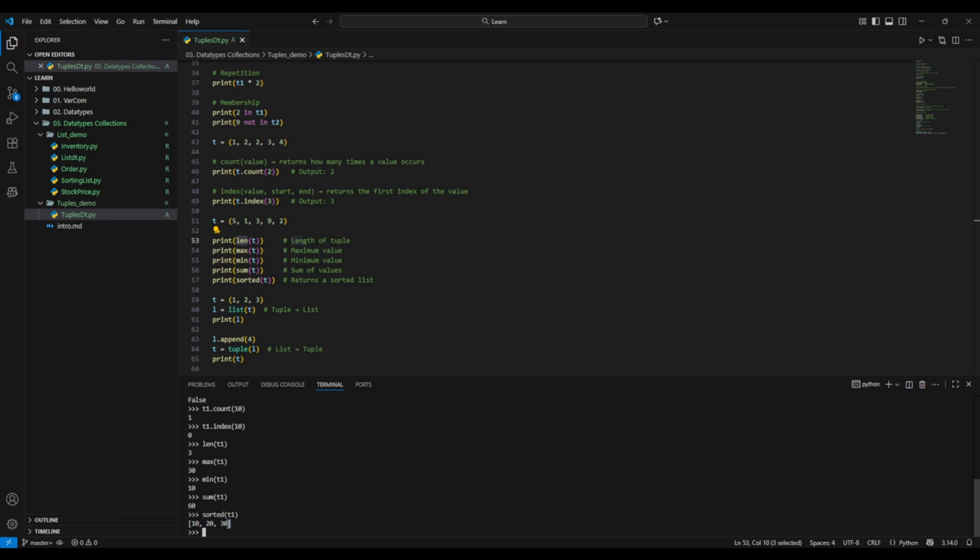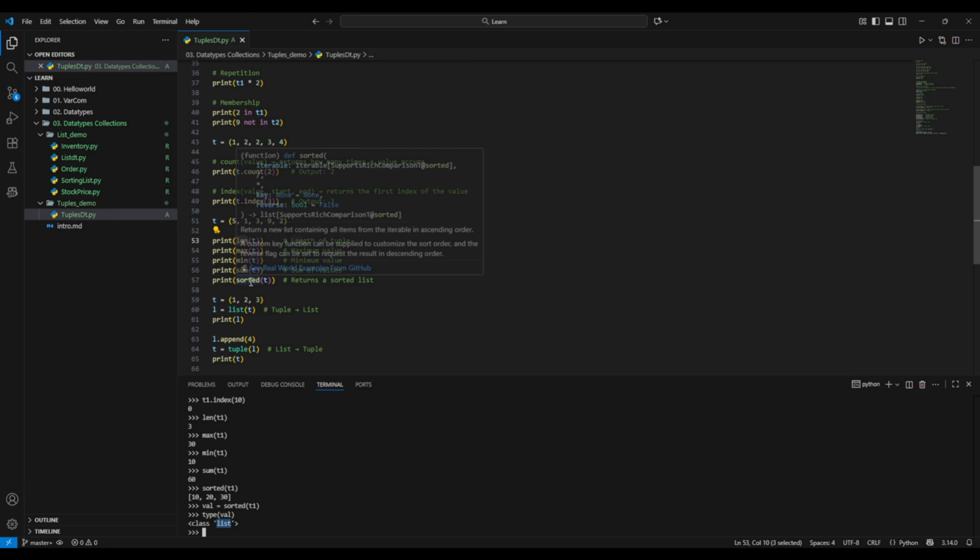The returned value has square brackets, hence the value that is returned from sorted is a list. I'll initialize variable val with the value from sorted, and if I check the type of val, you can see it is of type list. So the return value that we get from the sorted function is a list.